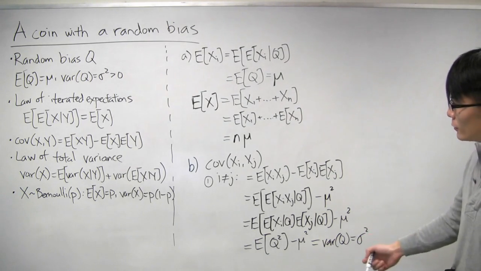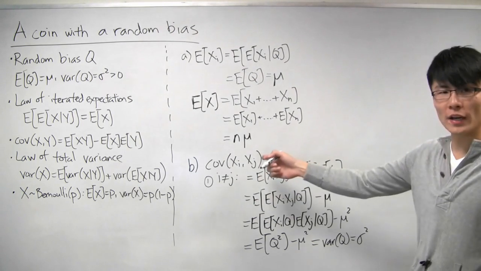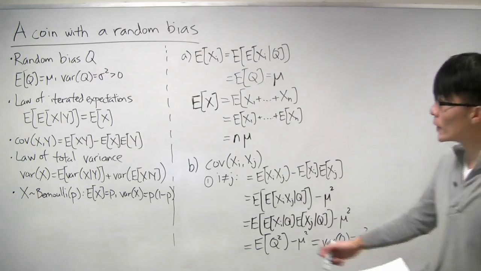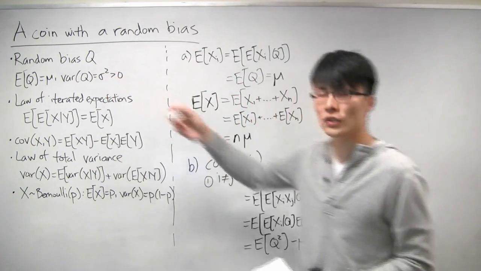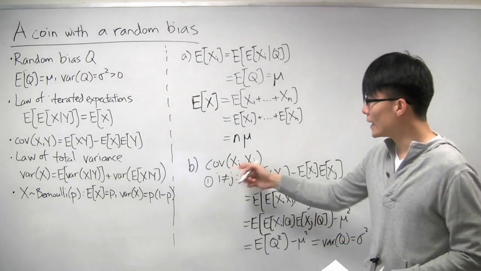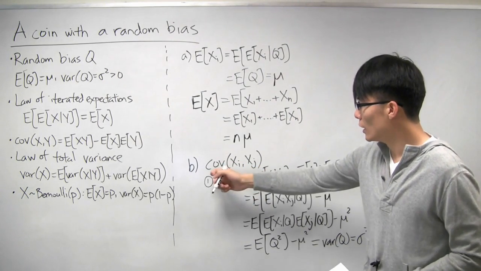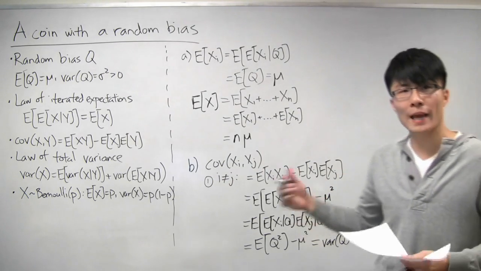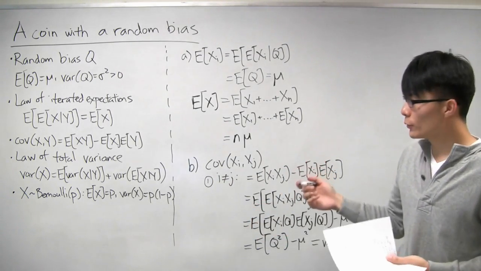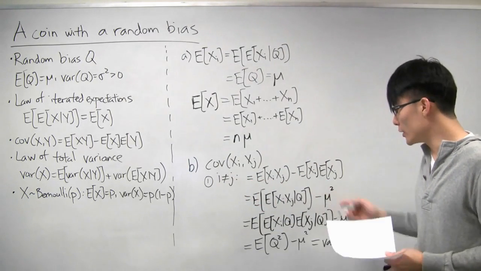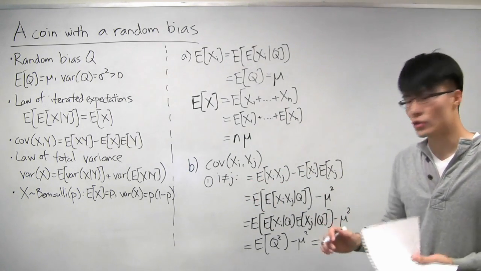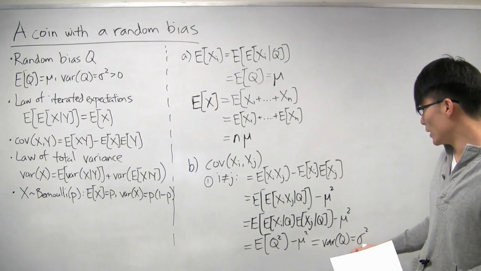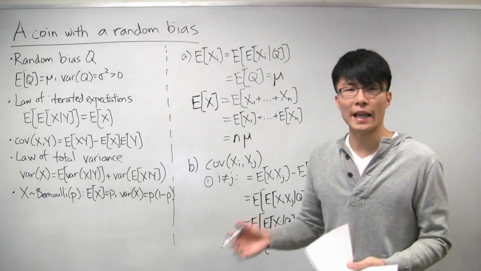So what we found is that for i not equal to j, the covariance of xi and xj is exactly equal to sigma squared. And remember, we're told that sigma squared is positive. So that tells us that xi and xj, for i not equal to j, are correlated. Because they're correlated, they can't be independent. Remember, if two random variables are independent, that means they're uncorrelated, but the converse isn't true. If we know that two random variables are correlated, that means they can't be independent.